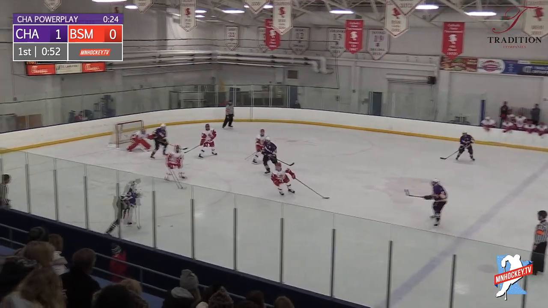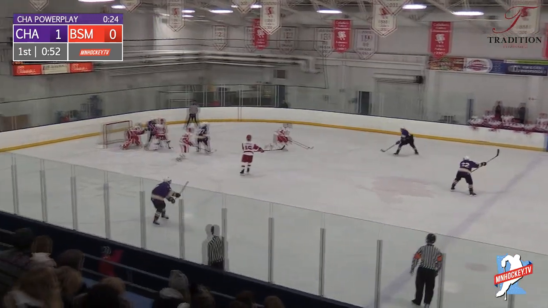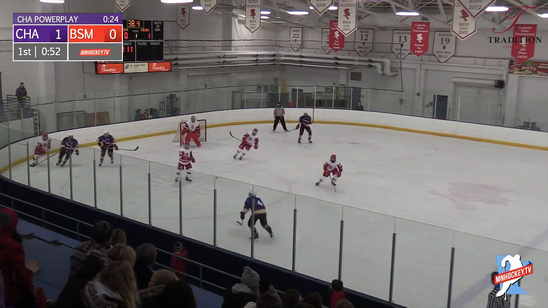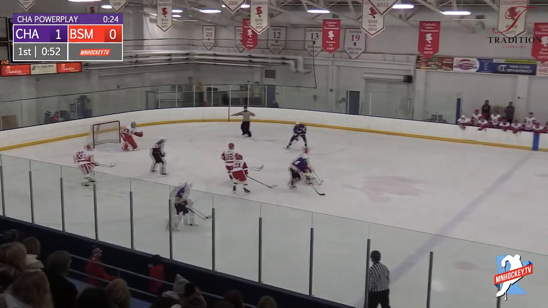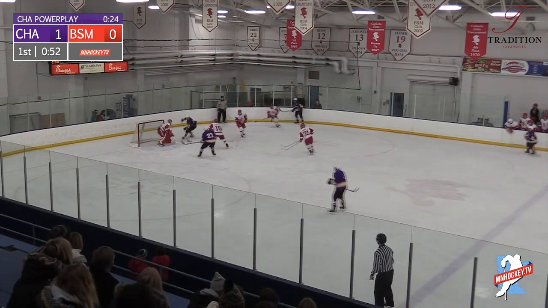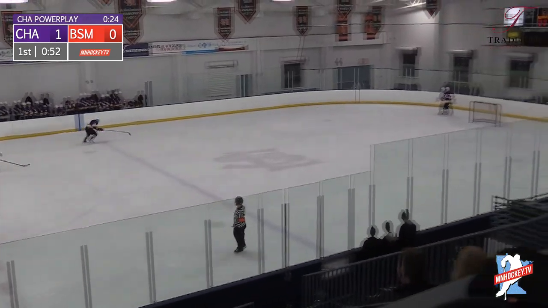One back by the Hawks. Burkholder will swing it over for Lavelle. Will look for some room. Lavelle loads it up, fires it wide, and cleared up to the line, but not out, right at the top of the circle. Good keep by Burkholder. Another chance in front, broken up by the Red Knights. And they will once again clear it down. That will do it for the penalty kill.